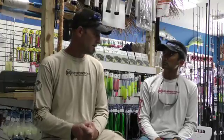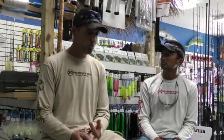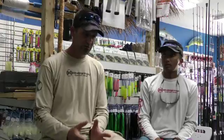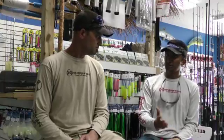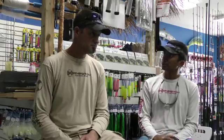Blackfin are going to start to show up now. I think that's going to be a real hot fish here in the near future. The wahoo bite, man, it's been very consistent. There was wahoo caught this weekend too, and usually this time of year we don't talk about wahoo, but I'm telling you what, this has got to be one of the best wahoo years so far that I've heard. Last year was the grouper. This year the wahoo have not been as hot as they were, but people are still getting stripes out there.